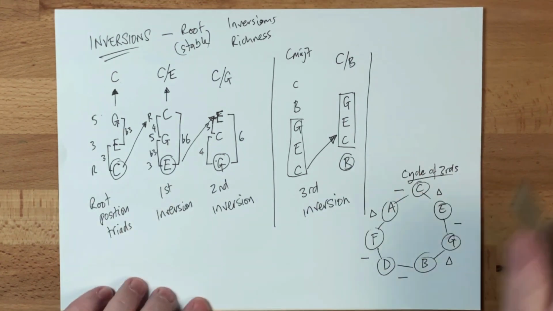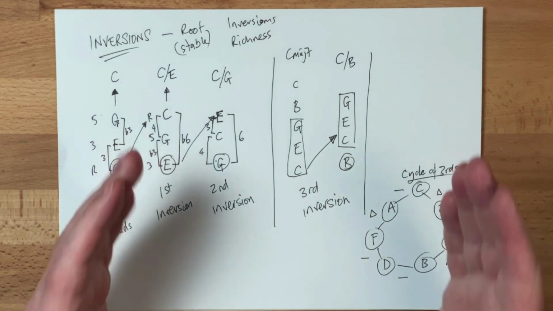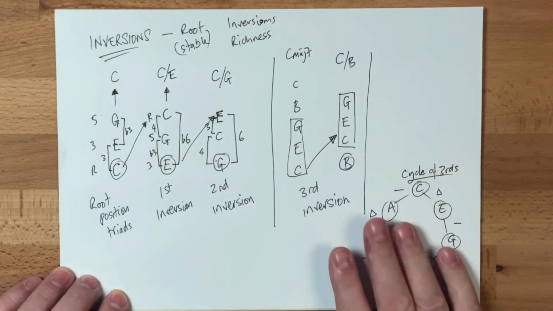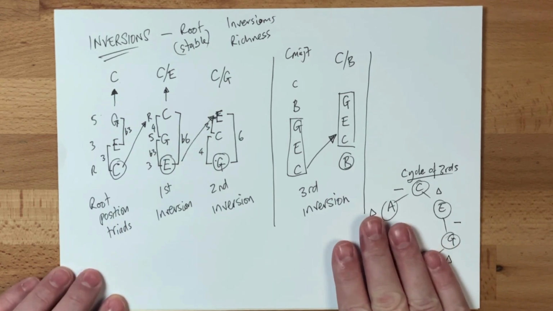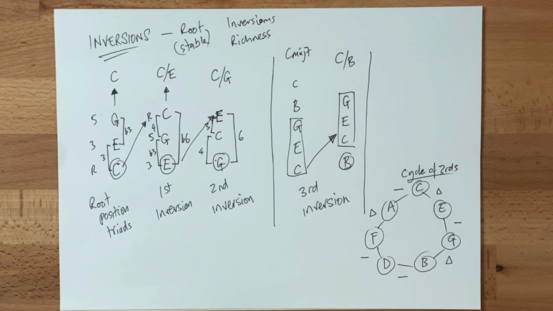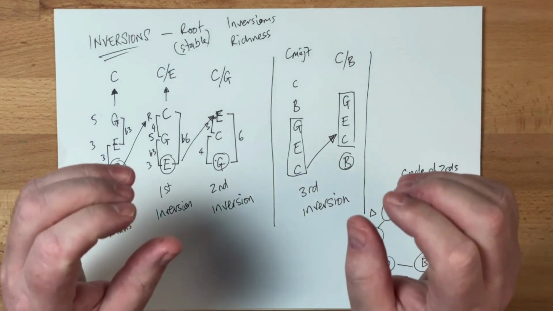So this was just a quick one because someone had asked me that question about inversions, and I just wanted to get this out of the way. If you're still stuck on where I got this from, you might need to watch the original video I did on how we get triads. There's a link in the description below, and it's also popping up on your screen just about now.